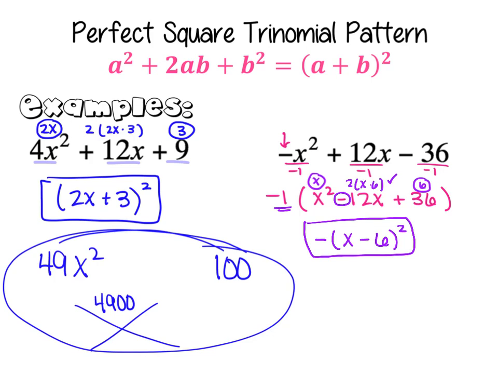So again, using this pattern really helps if we have super big numbers, right? But otherwise, I can stick to using the box and diamond method or the distributive property if I am more comfortable with that. No matter what method I'm using, I'm always checking for a greatest common factor first, and I'm always remembering to write the greatest common factor still in front of my factored form. So see if you can try the last of the practice problems.